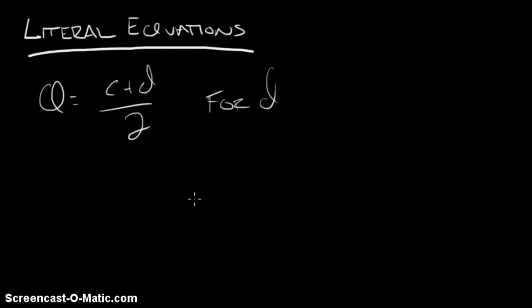But in this case, I want you guys to point out and see a couple different things. First thing is that we have this 2 here on the bottom. Now this 2, this fraction, is going to stop us from being able to do anything with this D until we get rid of this guy. So let's go ahead and get rid of that first. Again, you're dividing by 2, and you guys know that the way to get rid of a fraction is to multiply. So we're going to multiply both sides by 2. Okay, these 2's cancel. And now over here, well, what's 2 times Q? Well, that's going to be 2Q.